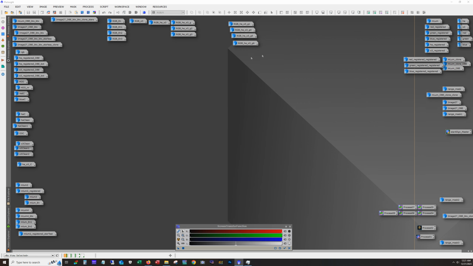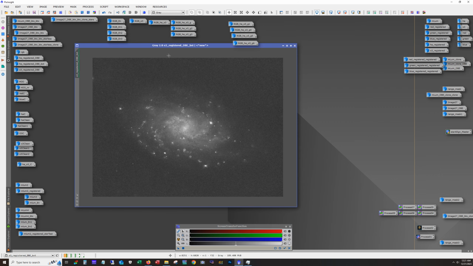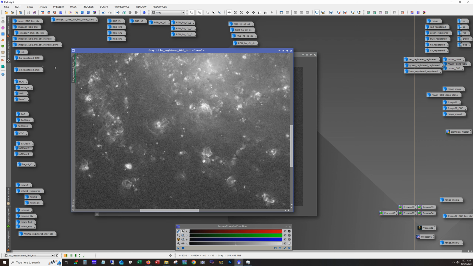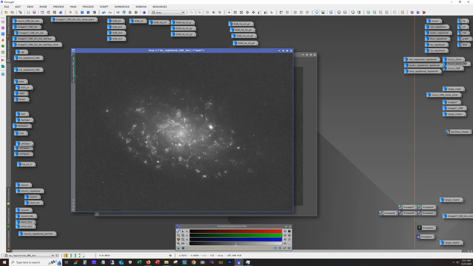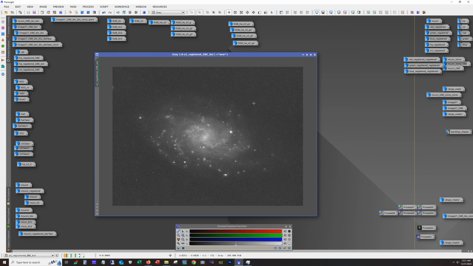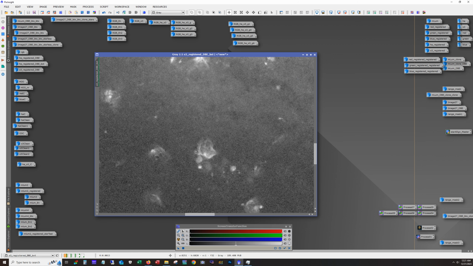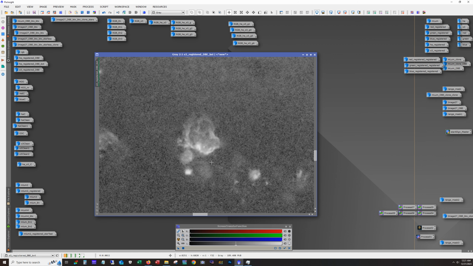Let's look at it in O3. So here, O3 with DBE, stars removed, and Blur Exterminator applied, right? A lot less crunchy than the HA did, but you expect that, because when you shoot narrowband within our own galaxy, it's kind of the same deal. But yeah, definitely some O3 structure. Look at that.